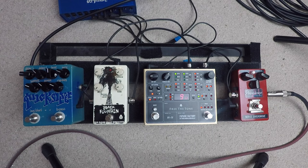So first of all, on my right, I'm using a Soft 2 Overdrive, which was designed by Yuki, who's a great engineer and pedal designer from Free the Tone, based out in Japan. This is actually my favorite overdrive pedal. It's pretty similar in a way to a boutique TS9 sort of pedal, or even a bit of a Klon style. And I know Ry Cooder is using the Archer, so we're going to use it in that kind of situation.